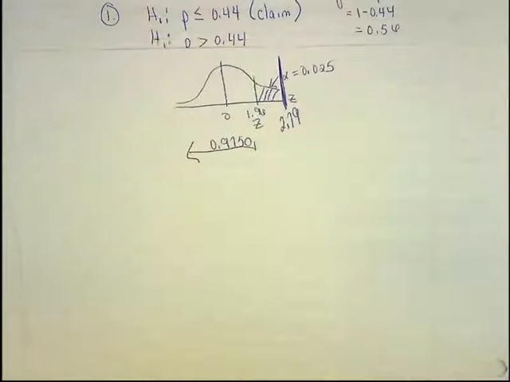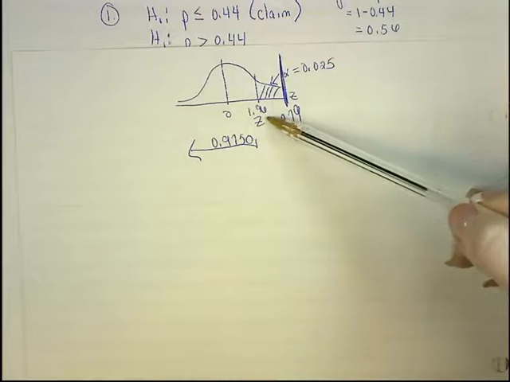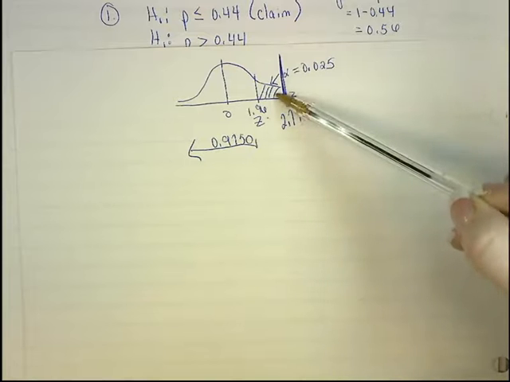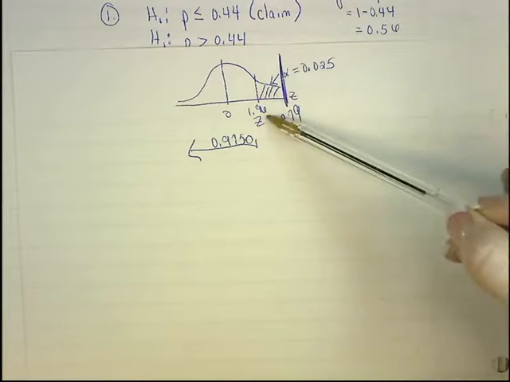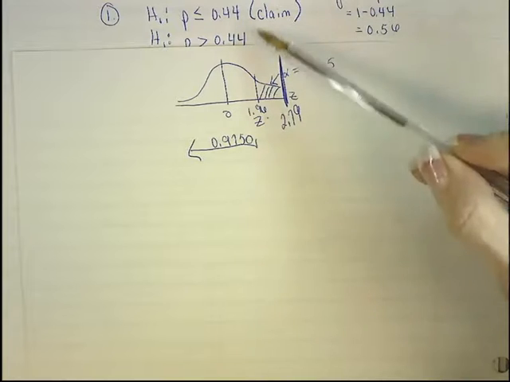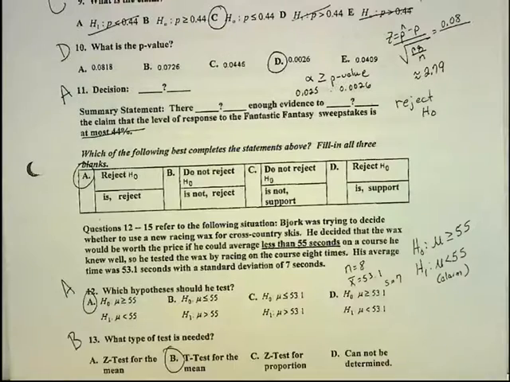So again, if you give the traditional method and I ask for the critical value, 1.96, you still reject the null hypothesis because the test statistic falls in the rejection region. 1.96 is your critical value, positive. The only one because it's a right tail proportion z-test. And that concludes the third whole problem there in your practice test.